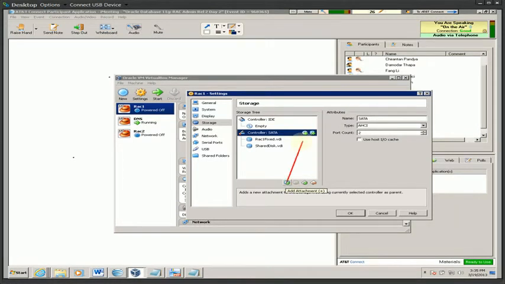Now, because this is a VirtualBox, the additional hard drive that we're going to plug in will exist in the form of a file. So we're going to click on Attachment, select Add Hard Disk. So make sure you highlight the controller and select Add Hard Disk.